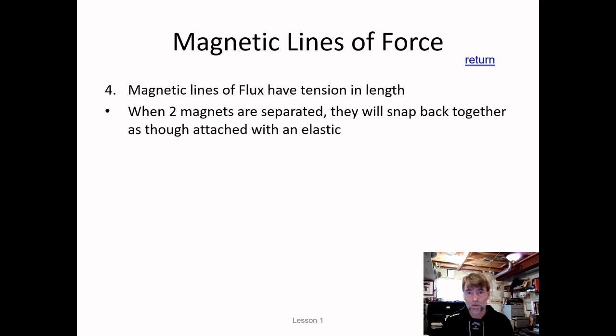The other thing we have to talk about, though, is the amount of tension. And here, the magnetic line of flux is the exact opposite of the elastic. As we stretch the elastic out further and further, the more tension it has, the stronger it is pulling back towards its original length. Lines of flux are the exact opposite. They offer the most tension. They are the strongest when they are the smallest. As you pull two magnets apart, imagine you have a South Pole and a North Pole, and they've sucked themselves together. They've attached and you are pulling them apart. The greatest tension, the greatest force is when they're closest. And as you move the magnets further and further apart, you have less and less strength in that tension.